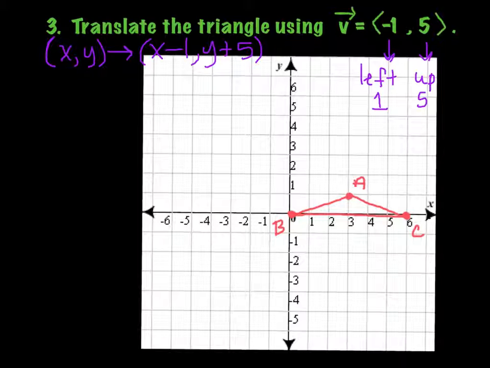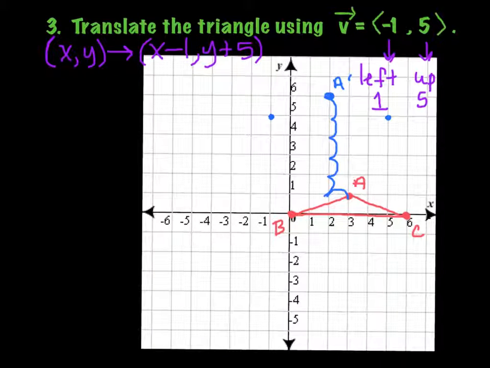So let's start with point A. I'm going to go to the left one and up 5. So 1, 2, 3, 4, 5. So this is going to be my A prime. Okay, well, I did the first one like that. Let me go ahead and just look at what the triangle looks like and draw the rest of it by counting. So I know I can go down 1 over 3 this way, and I'll have point B. And the same way here, down 1 over 3.